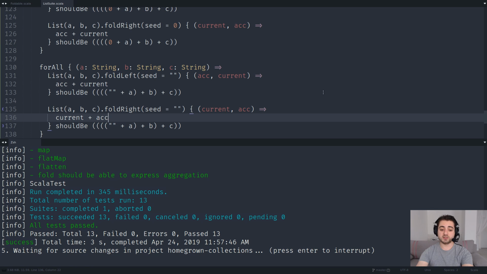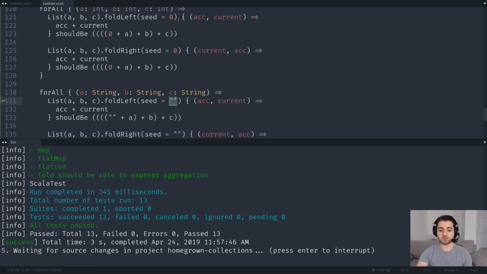All right, so now it gets more interesting. It seems like we can define aggregated not only for ints, but for any type that has a seed, right? So the seed over here is an empty string and the seed over here is a 0. And it has a binary operation like the plus, which happens to be, in Scala, the same symbol for the addition of integers and the concatenation of strings. So this type needs to have a binary operation.